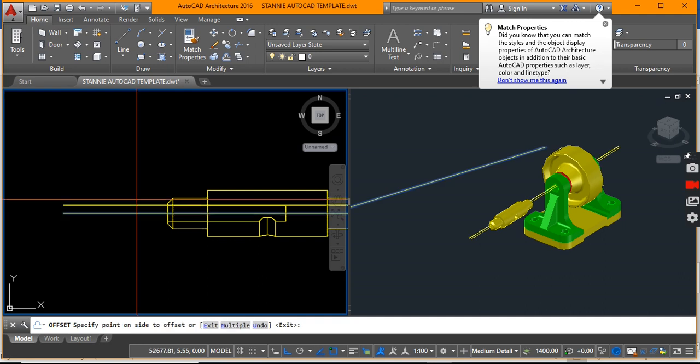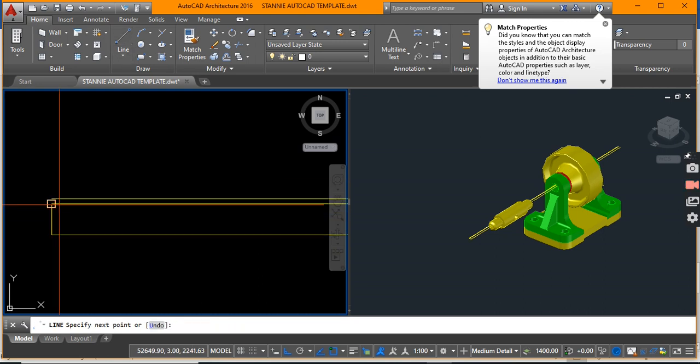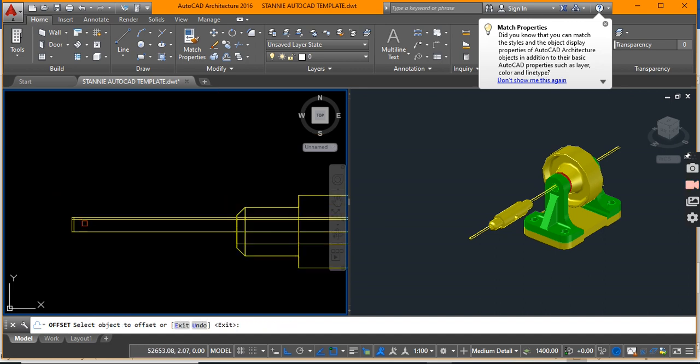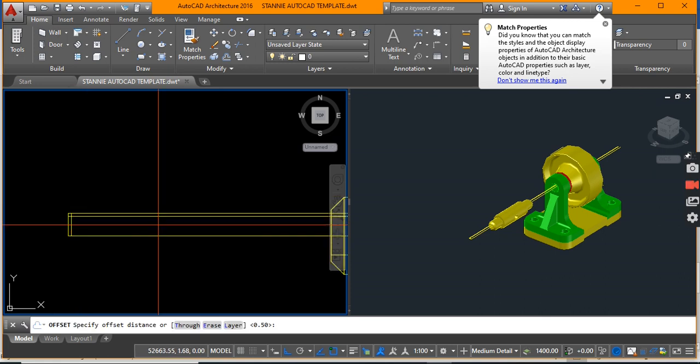Let's give that pin also a cap, so let's go 3.5 from that line up as well. Allow me to close off the ends and give that cap a thickness of about 0.5. Let's give the pin a length of about 5 millimeters. This is not cast in stone — I don't want to use too much of a large length.